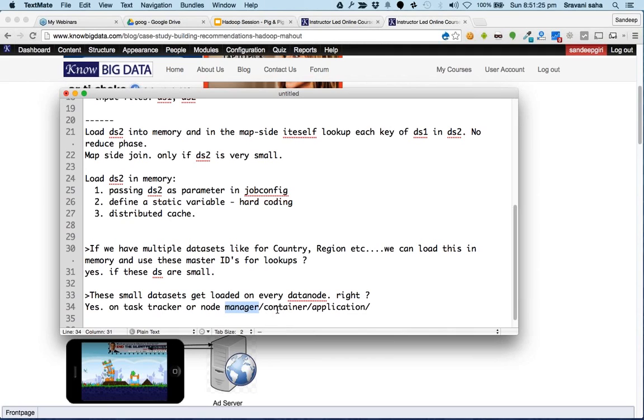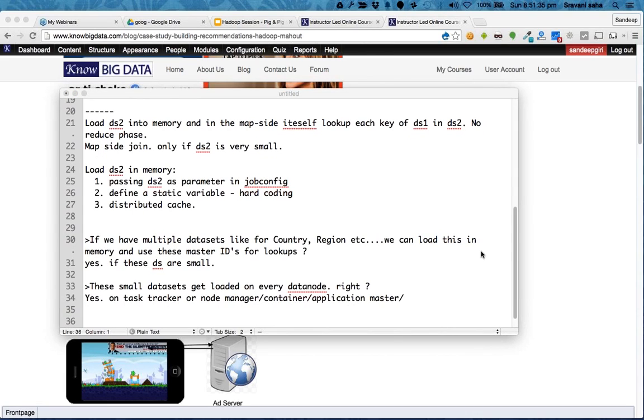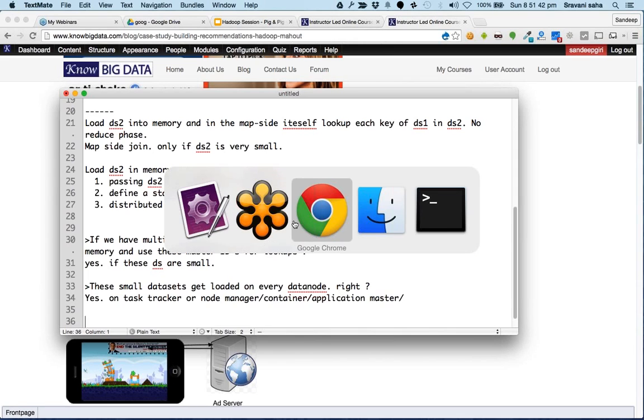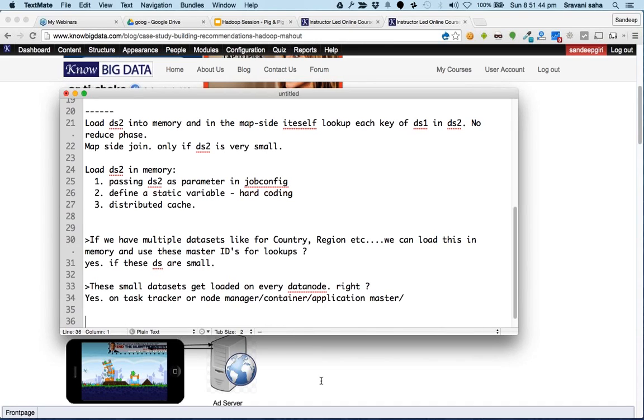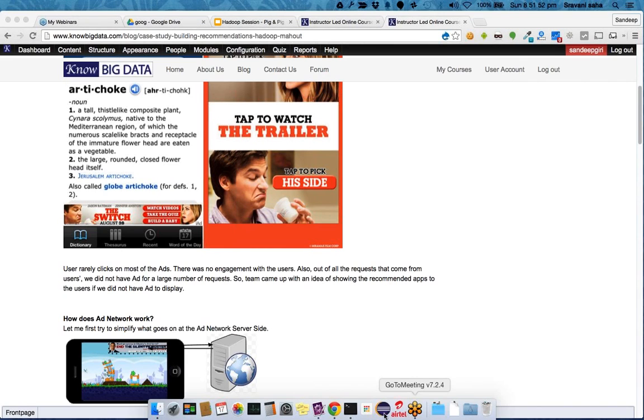So the node manager has a container, which has the MapReduce application master. And yes, you can turn off the reducer: you can say straight away that we don't need a reducer, and it will consider the mapper output as your output.